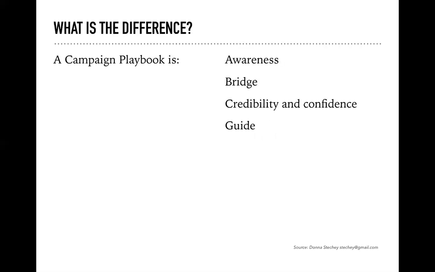The campaign playbook has really 4 key goals. It creates awareness of a marketing campaign. We talked about this earlier, where the sellers are often so busy, so busy quarter to quarter. They may not have an awareness of what the marketing team is releasing. They may not know what you have created or how you've refreshed a campaign. You want to use this playbook to start that conversation with your sales community. This can be a fabulous bridge for marketing and sales collaboration, not just through a few weeks, but through the course of a year. It's something you can build on over and over again.